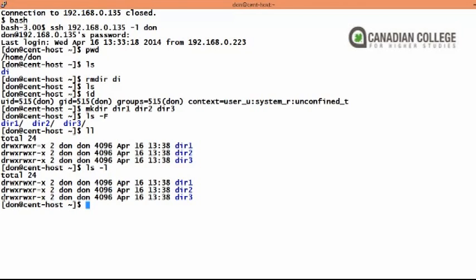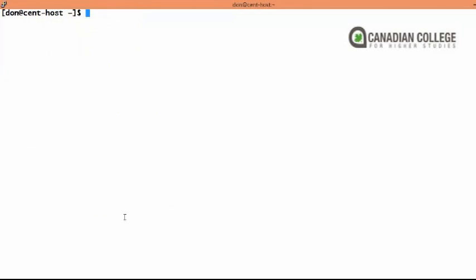What is the size of this directory? By default, that is the size given to a directory in Linux. These are bytes, not kilobytes. Now I will clear the screen first and just say ls. I have 3 directories.